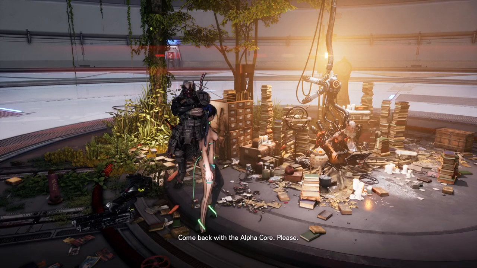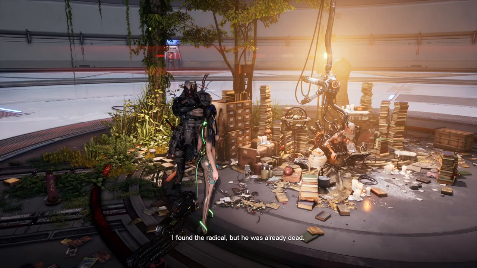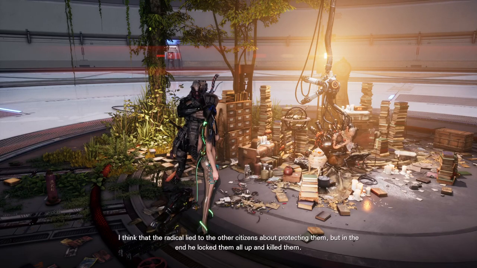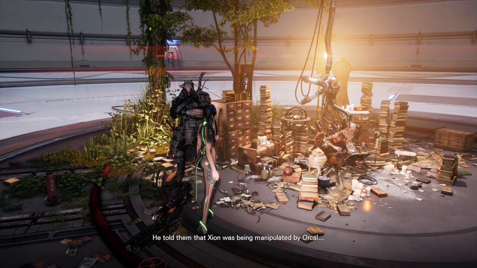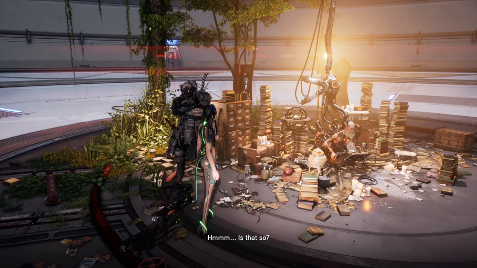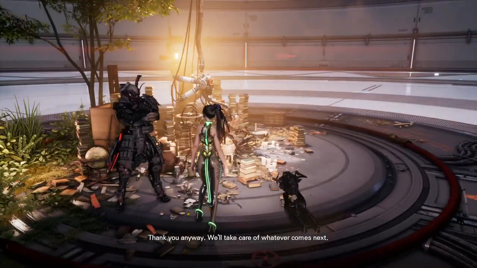Come back with the Alpha Corps. Angel? What? I found the Radical, but he was already dead. And the situation, I think the Radical lied to the other citizens about protecting them. But in the end, he locked them all up and killed them. He told them that Zion was being manipulated by Orkul. Is that so? Thank you, anyway. We'll take care of whatever comes next.